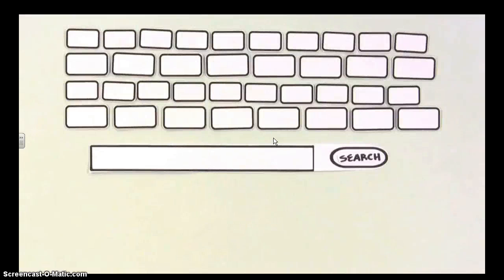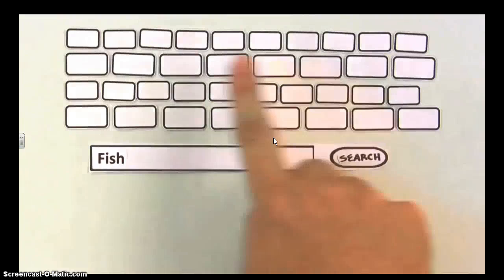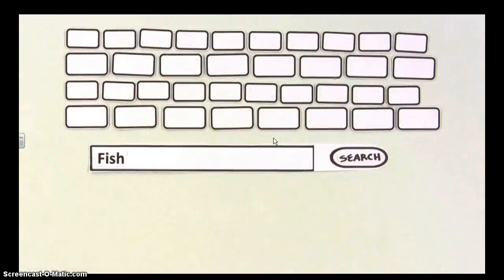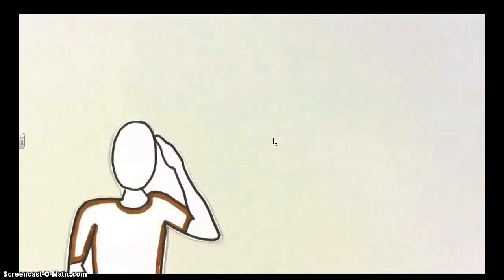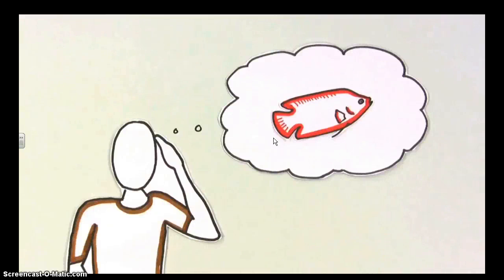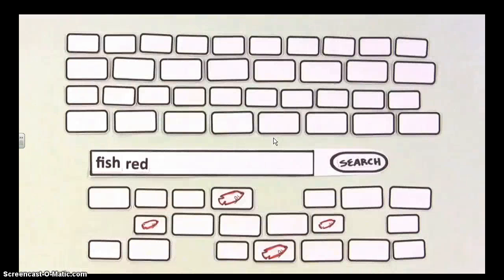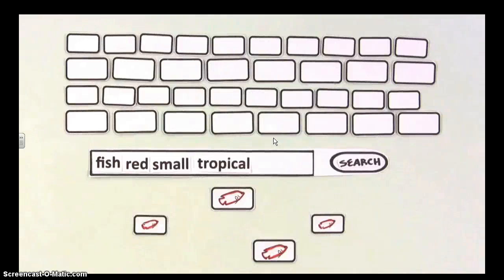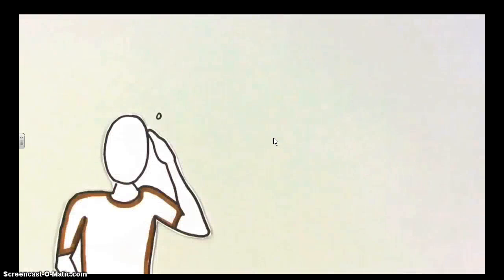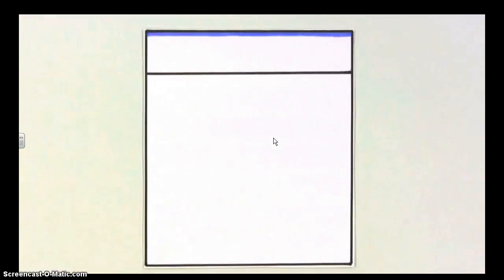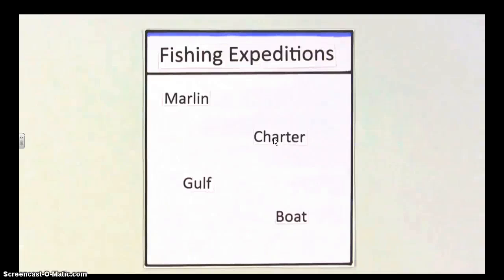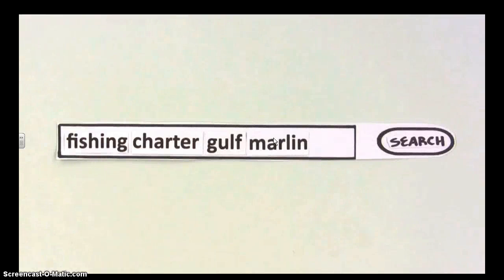Say you're looking for a specific kind of fish, and these represent all the websites on the web. Searching for fish doesn't help much. There are way too many results. You need to be more specific. Try to imagine the exact fish and describe it in the search box. You'll see that each word you use gets you closer to what you need. You can do this for any website by imagining the website that has your answer. What's the title of the page? What words appear on it? If you put those words in the search box, you'll get closer to finding answers.